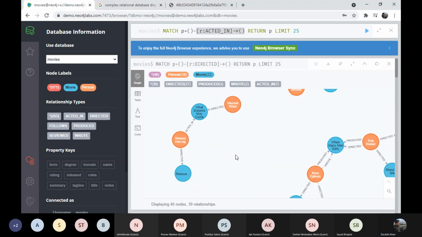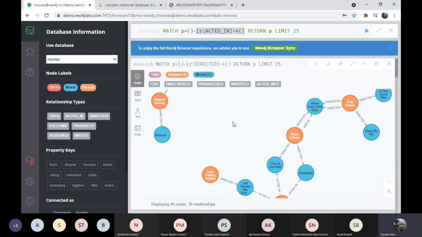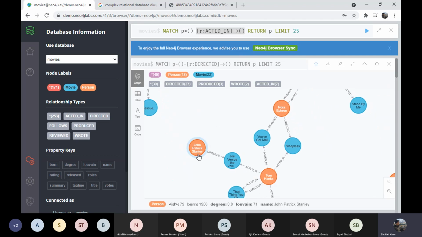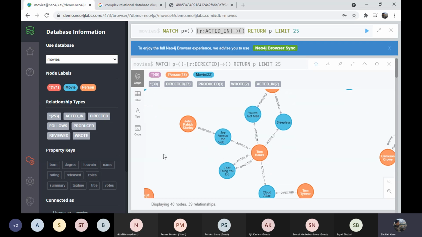Now this kind of database comes in very handy when you want to find out, tell me all the movies that John Patrick directed and in which Tom Hanks has acted, right? So the questions that we were asking in relational databases so far were more like how much sales happened in this month. And it would do some BI and maths behind the scenes and come back with, say, we were able to sell 200 laptops and 500 mouse and 500 pairs of monitors, right? So a relational database has a specific use.